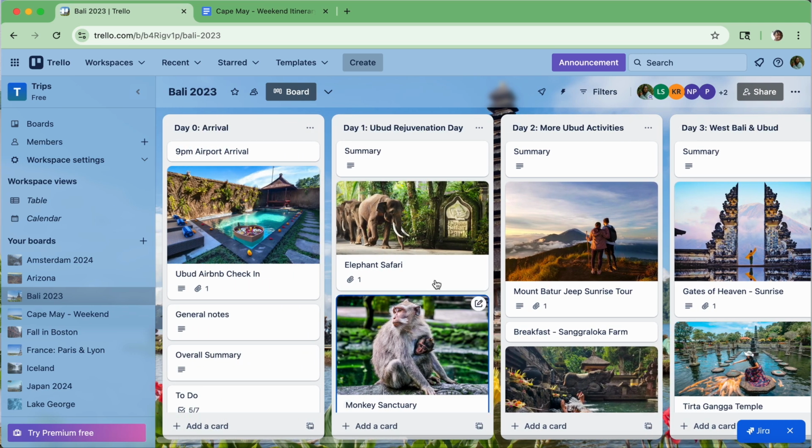Like visually, if I share this with anyone, which I have, you can kind of see them all lined up here. If I share this with anyone, they understand what the trip is just visually. They don't have to read through too much. They can look at it, and without even looking at any of the words, they know what we're doing or what it's going to look like there.